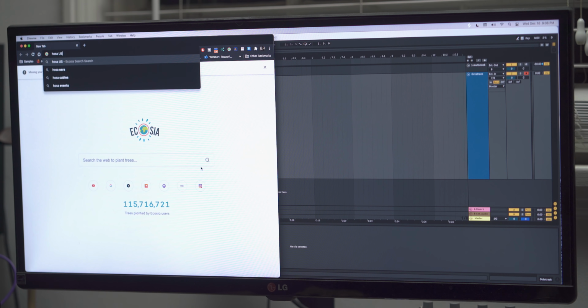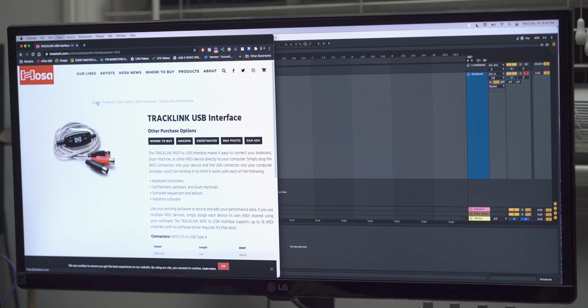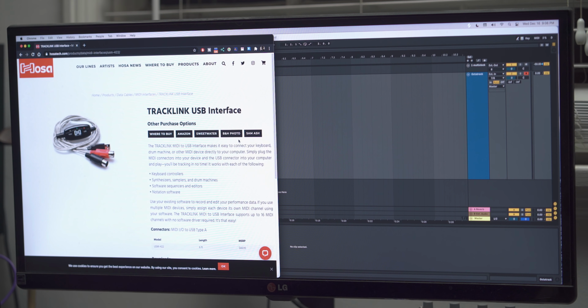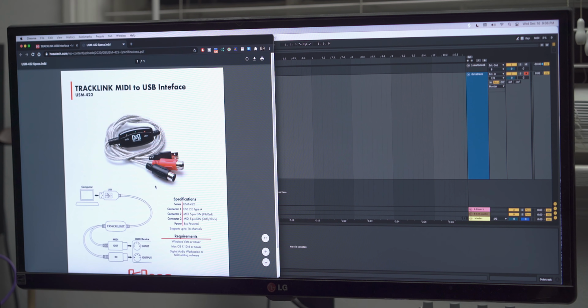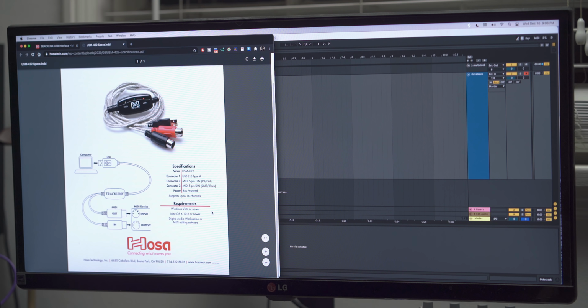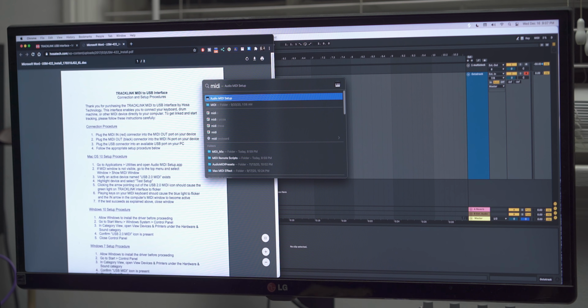Hosa USM-422 driver. It's not class compliant or something. Where to buy, Amazon, blah blah blah. Procedures, specifications. OS X 10.6 and up. Yep, that's what I'm on. Bus power supports up to 16 channels. Yeah, I know. What are procedures then? Oh, come on, dude. I don't want to do this.